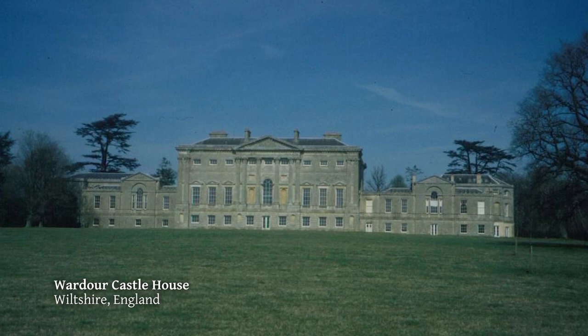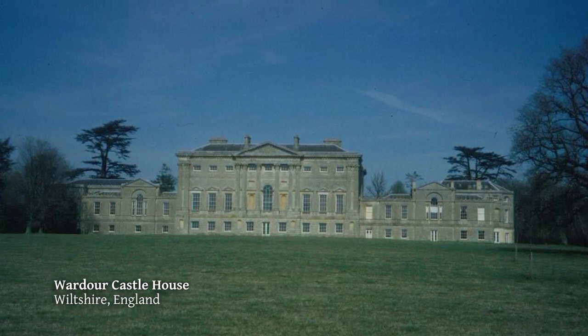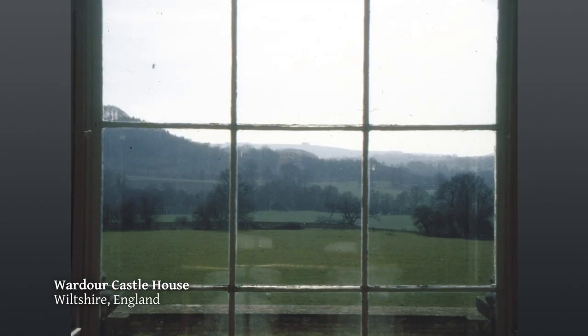Warder is another one. A designer called Jasper Conran lives there. If you stand in the middle of his house, in the middle of the window, and look straight out, five miles away you see this clump of beech trees on top of Millbury Down. But it has the impact — once you are reading the landscape, looking at it intelligently rather than just saying 'gosh, what a nice view' — you can see that it falls into two parts. Here's the south terrace with a dramatic fall, and here, covered in trees, is the main lake. You have a landscape that divides into two — the hill on one hand, the lake on the other — divided by the single tree.